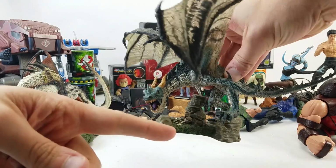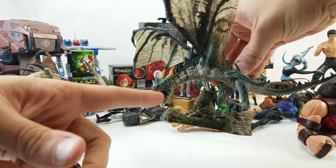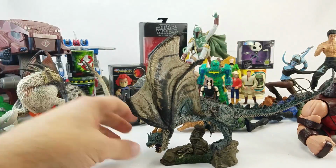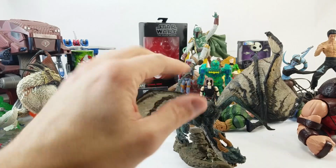I don't know if you can see, there's all this scale detail on here and the teeth and the mouth. We've also got the little bones of all the people. And these wings are semi-translucent and just a phenomenal piece.